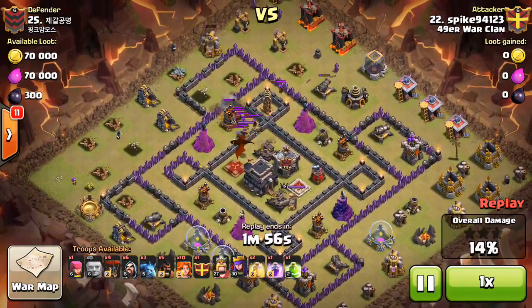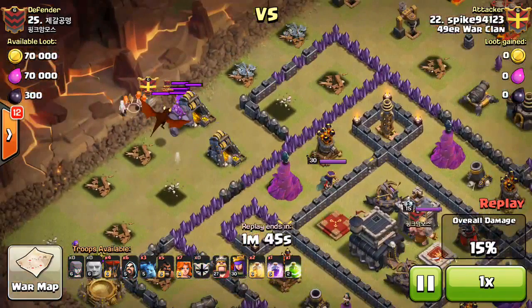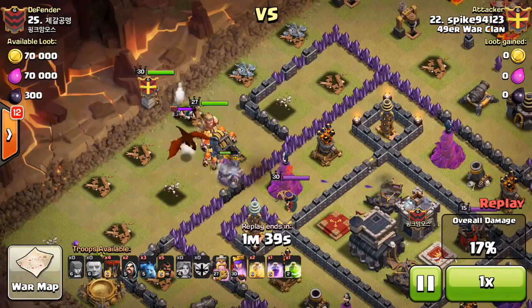Needed to get the CC lure there, just because you don't want a dragon inside the base when you have Valks in there. It might not go down quick enough. So lures out the whole CC, and then just drops his golem. We see this more and more, just dropping the golem and letting the Valks, the heroes, the wizards just take care of the CC troops.